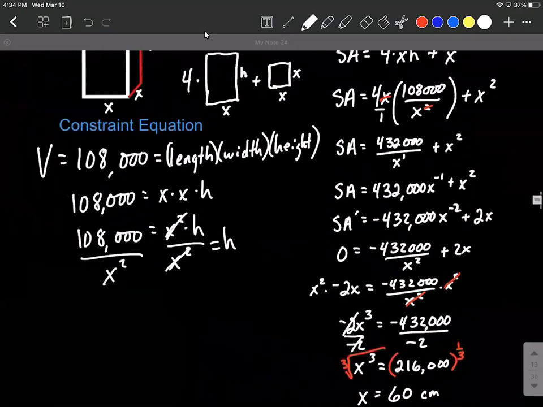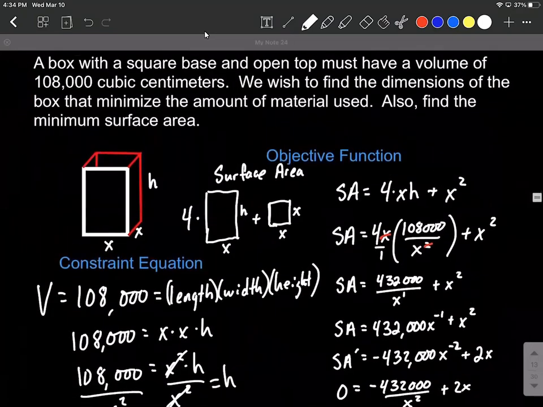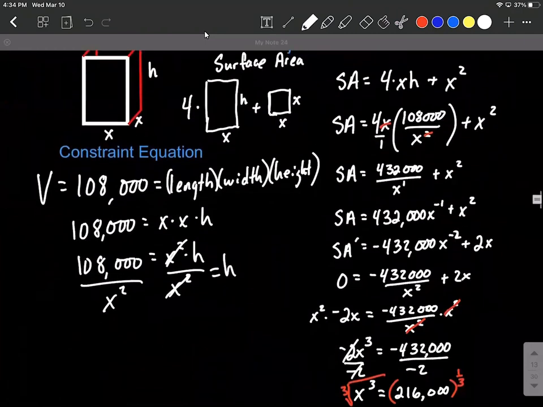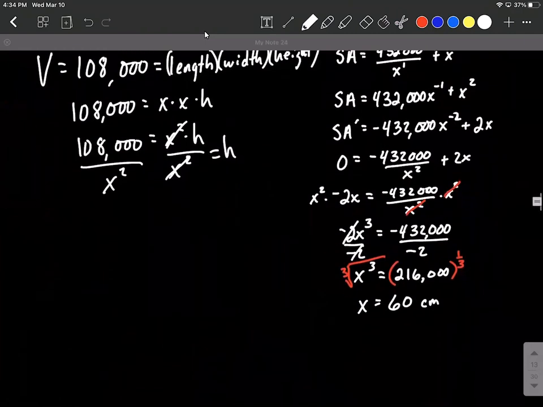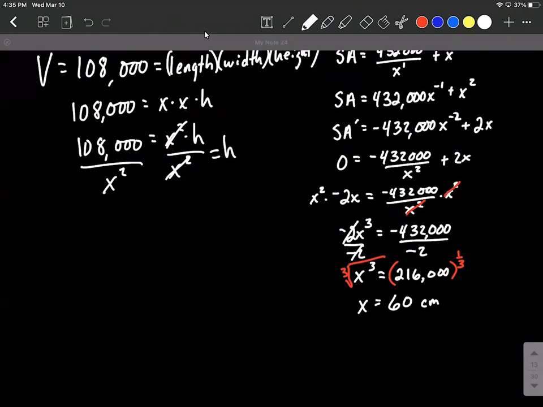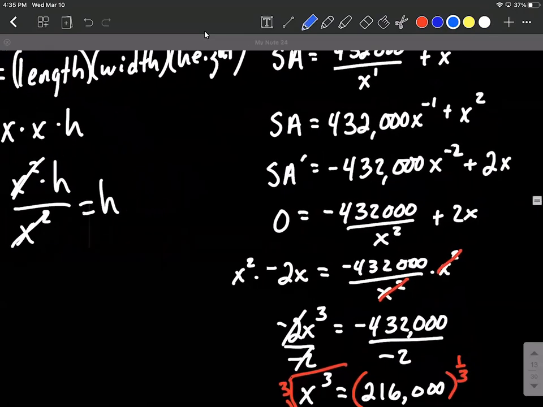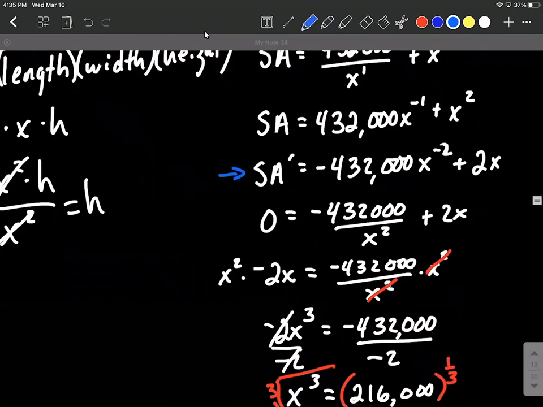All right, now that we found X, let's see if that's everything we needed or if we actually need to answer another question. So we wish to find the dimensions of the box that minimize the amount of material use. And then also find the minimum surface area. Just double check here what we ended up with, that X equals 60 centimeters. Let's double check to make sure that that actually is going to be a minimum. So to do so, what I'm gonna elect to do is go back to our surface area derivative and I'm using this version right here. Let's apply the second derivative test as a check.